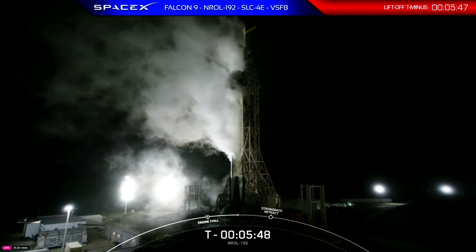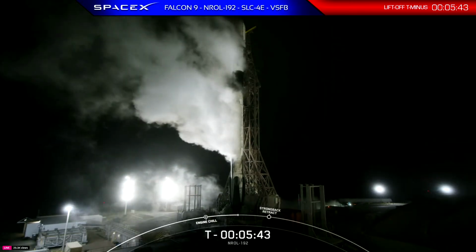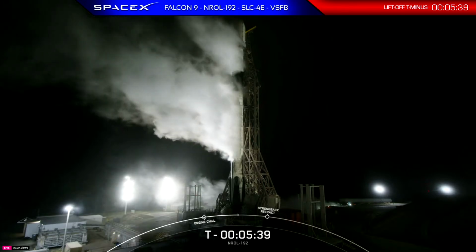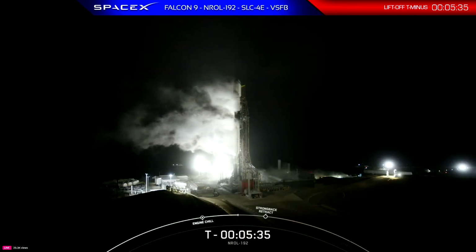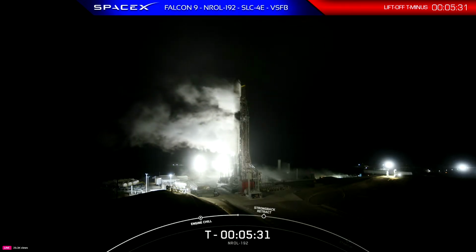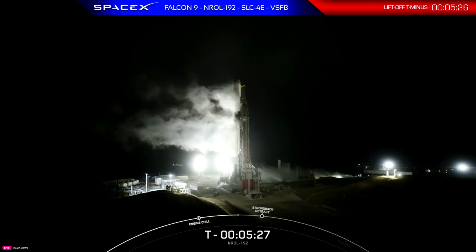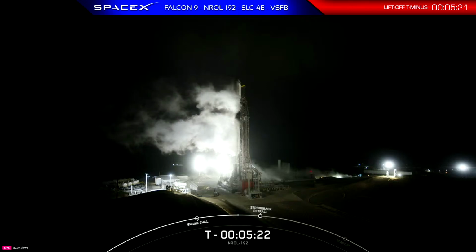here on Earth. Missions like SpaceX's Transporter and Bandwagon rideshare programs help make access to space even more affordable by sharing the cost of a single launch across many customers. Reusability is the key innovation that is making space more accessible for the industry as a whole. Now back to the mission for today. Both the weather and the vehicle continue to look good for today's launch, just about 5.5 minutes from now.